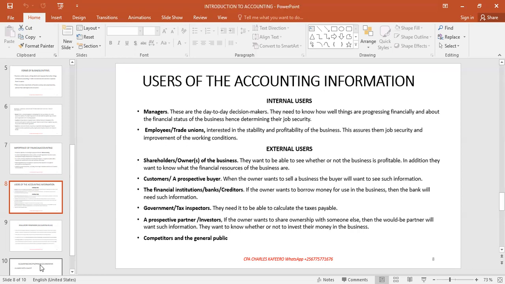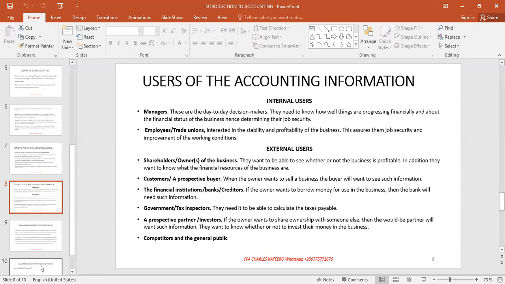The other thing we can talk about, those are the customers or the prospective buyers. I'm giving these answers when I'm separating them, but you can just give them as separate. The way you explain matters, because for the customers, these are the people who buy our goods. What do they want from us? They want to know, is the company making good profit so that it can give us goods at a fair price, or is it going to be overcharging its products?